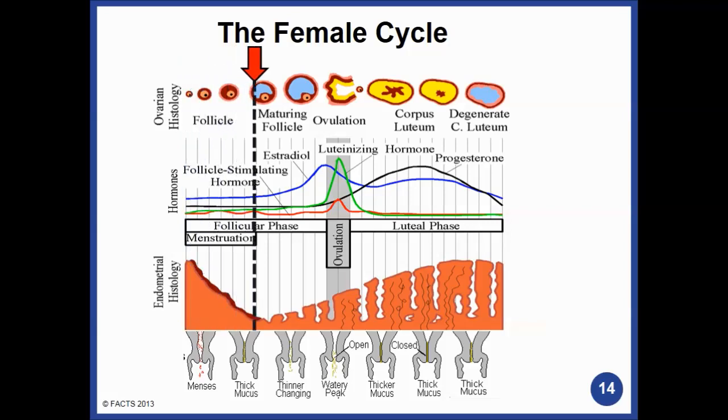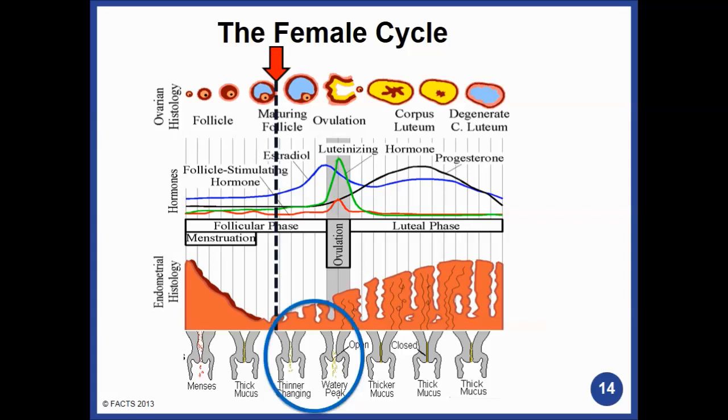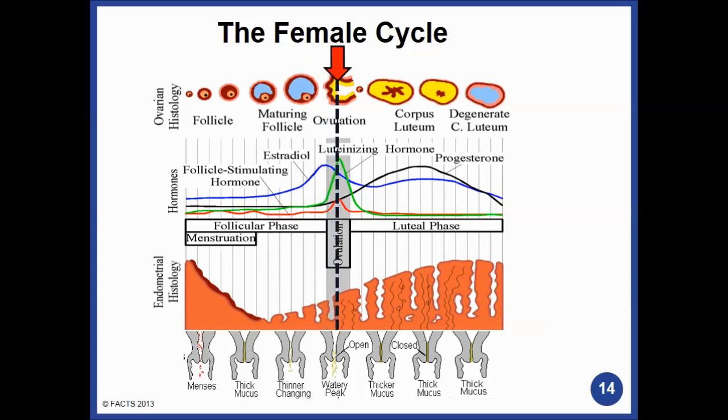During the course of her cycle, the follicle-stimulating hormone begins to stimulate the follicles in the ovary. The follicles in the ovary begin to stimulate the production of estrogen, or estradiol, and the estradiol begins to stimulate the development of the uterine lining and begins to stimulate the development of what we call fertile type cervical fluid, fluid that is thin, watery, slippery. As the estradiol levels rise, you can see there, once they reach a threshold level and begin to drop, that actually triggers the spike of the luteinizing hormone.